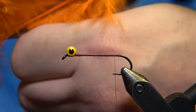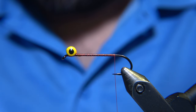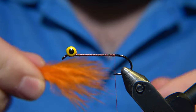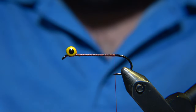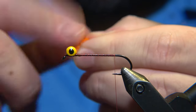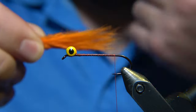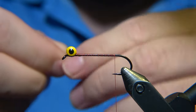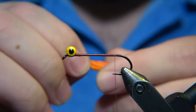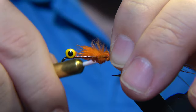So for the tail of the Kopper Oranje, I'm using an orange marabou, of course. Actually, you can use red or black marabou for this, but far the best results I've had with this fly while fishing, I had it on the orange one. To get control of the fibers, you just apply a little bit of saliva on the feather, so it's gonna make it stick together, which is gonna make it way easier to work with them. The tail should be the length of the hook shank, a little bit more than that.